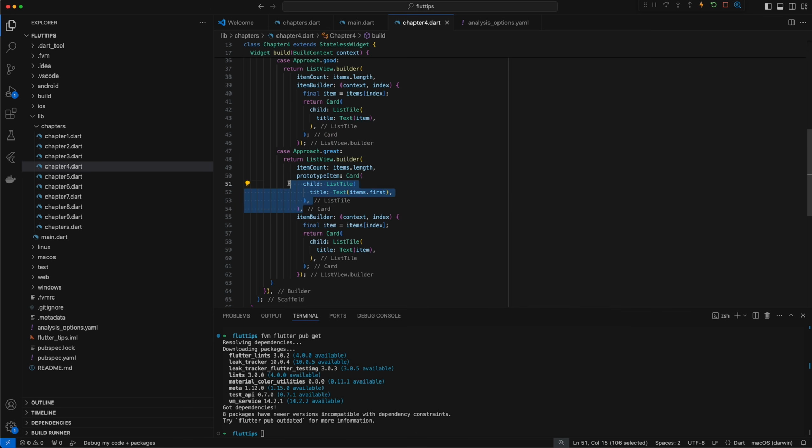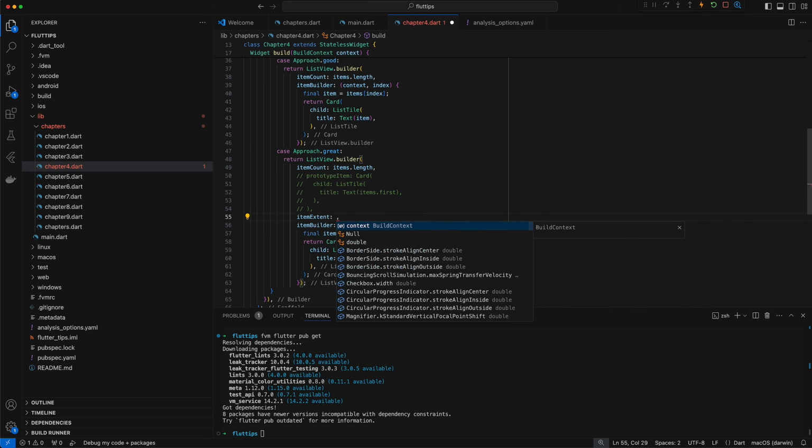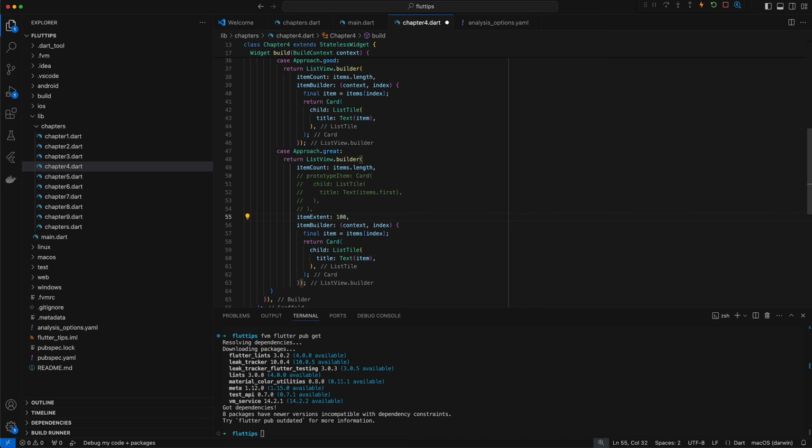Another thing you can do as an alternative, if you happen to just know the height, is use item extent. This is virtually the same thing. The only difference is you have to know what the height will be ahead of time. Using a prototype item makes more sense to me, because otherwise I would have to measure it with a ruler or do some debugging to find out. But if we said this was 100, it would essentially work the right way if this number was correct. But I prefer the prototype item approach for the reasons mentioned.